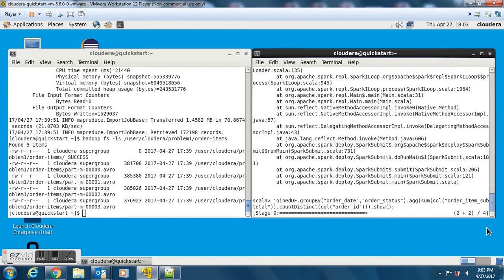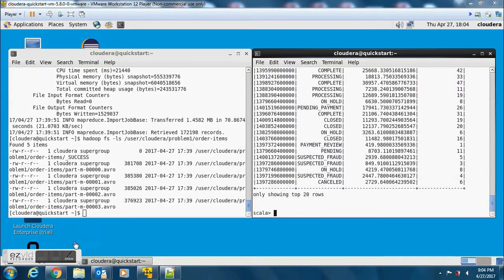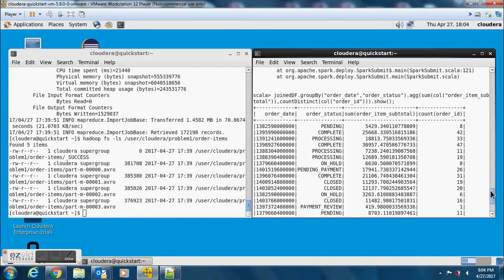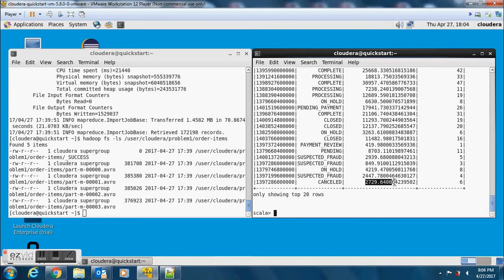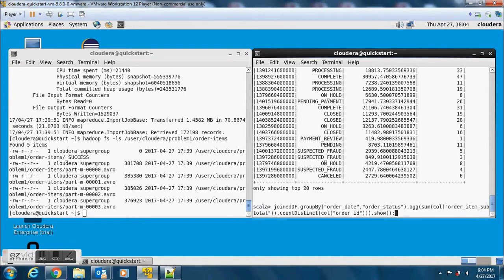It's going to take some time because there are multiple files on which Spark needs to work, and a lot of processing needs to happen in order to get you the data. This also depends on how fast your machine is and how much data you have on it. So you did get the result, but not in the desired format. The order date comes in as numbers, and the order total has too many decimal places. So let's try to fix these two issues now.